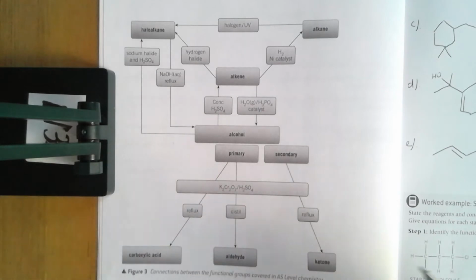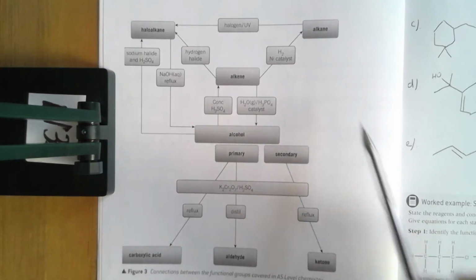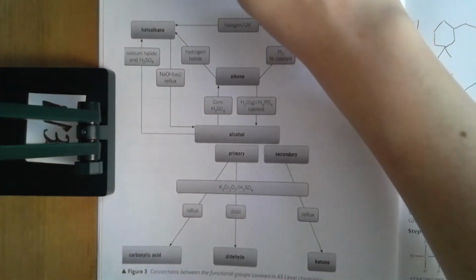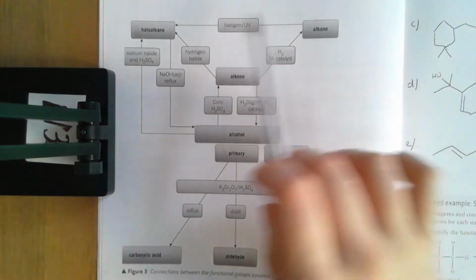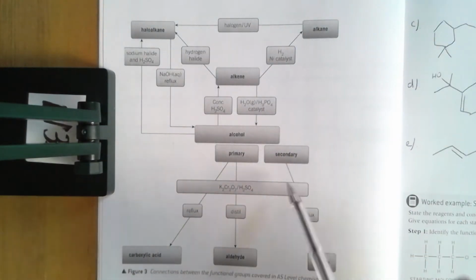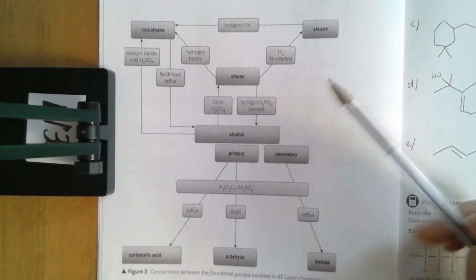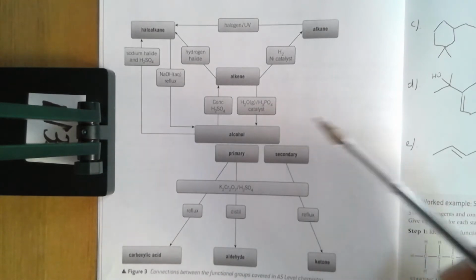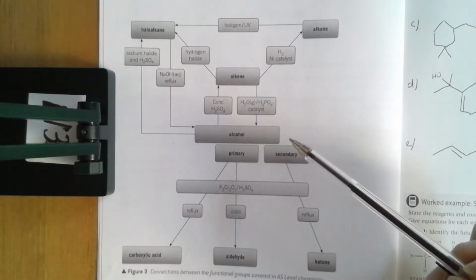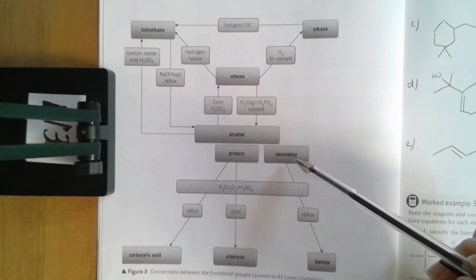And by that, I just mean you're going to start with a reactant, you're going to turn it into something, and then you're going to turn it into your final product. In order to be able to do that, you need to be very familiar with the reactions that you've learned, and they are all summarized for you here on this table. Okay, you don't need to learn this table off by heart, but you do need to get very, very familiar with it so that you are able to answer the questions.